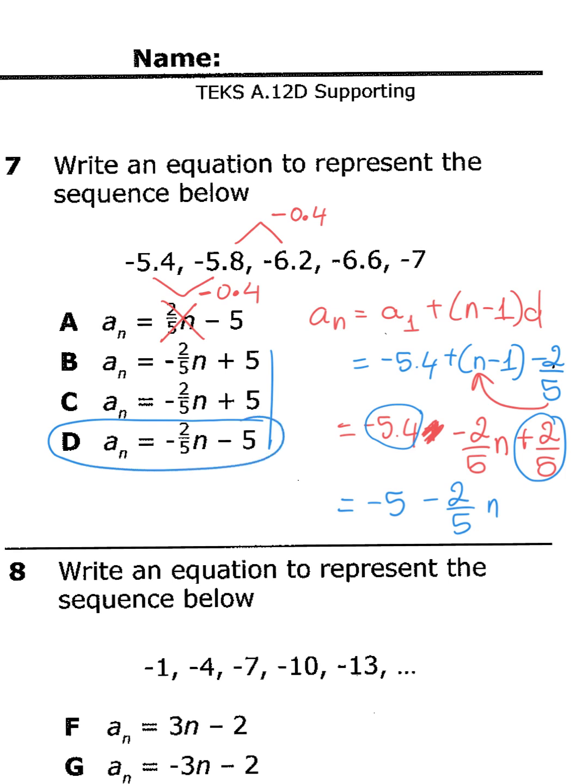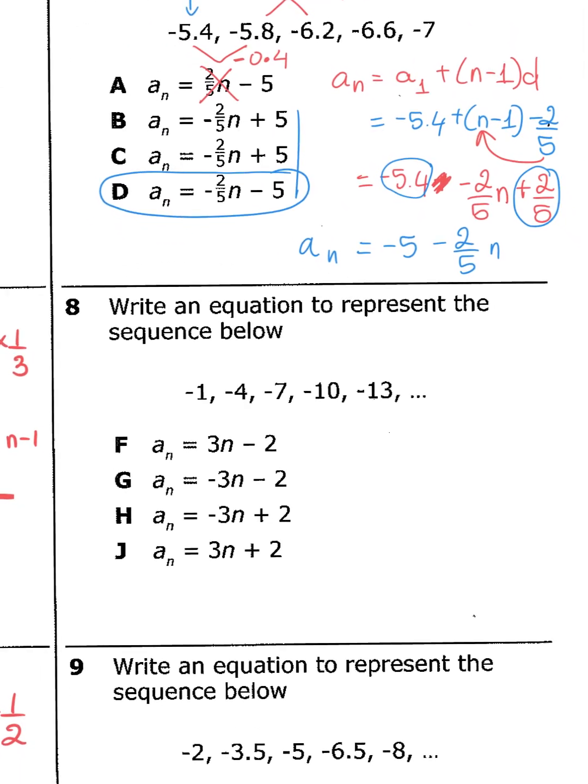Okay, so basically if you don't see the arithmetic, okay, you should write the formula down. You plug in what you know. For example, you plug in your first term, right? You plug in the difference, right? And then you do the distributive property, simplify to find a sub n.